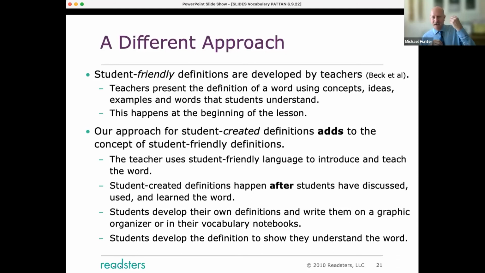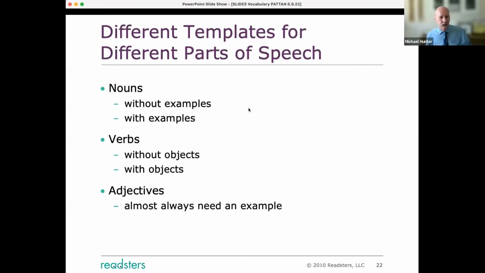So if it's a noun, it's, you know, this noun is a synonym or category plus characteristics. And it's a logical way to acquire these definitions in a systematic way that just makes it easier for students to learn them and to retain them. So part of what you're doing with this template is teaching students how to approach coming up with a definition, thinking about a definition, and giving them a framework in their brain to hold definitions. But it also helps you as the teacher create the definitions that the students are going to understand.